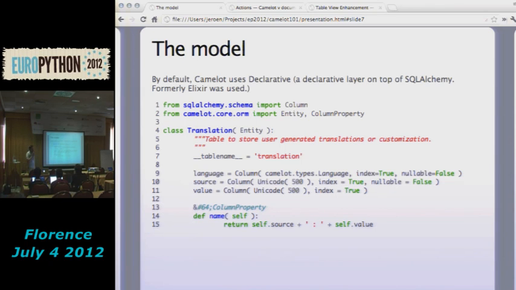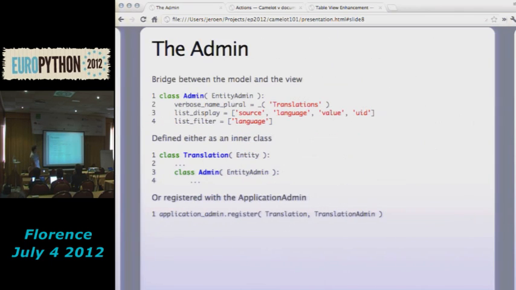What this doesn't say, what you should probably do, is define a Unicode method as well here. So that's def under Unicode under self, and then return something that makes sense. In this case, it could probably be the same as this name column property. Okay, are there any questions about models so far? Cool. Moving on.